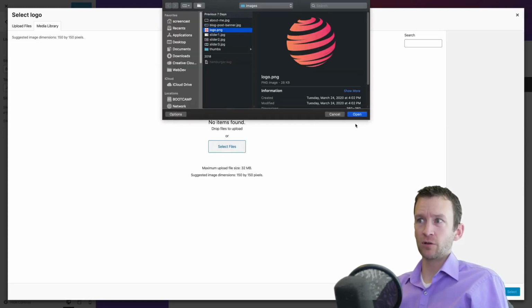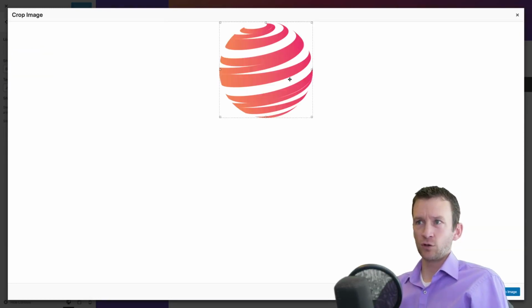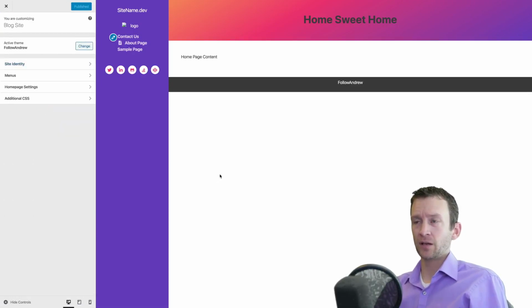I'll just select this logo that I've got and say open. And this of course uploads it. You can give an alt text. I'll just call this my logo and say select. Of course, you can come in here and do some cropping options. I'm just going to say skip cropping, and there is the logo. So now that I have a logo, I'm going to go ahead and click the publish here and come back.